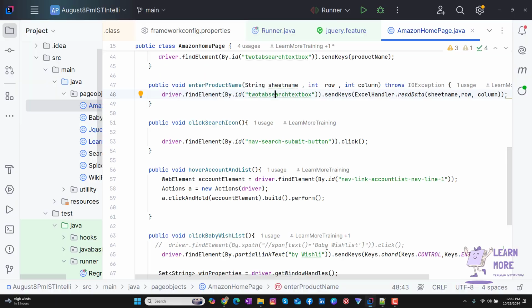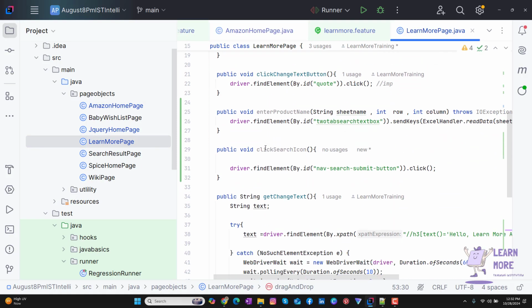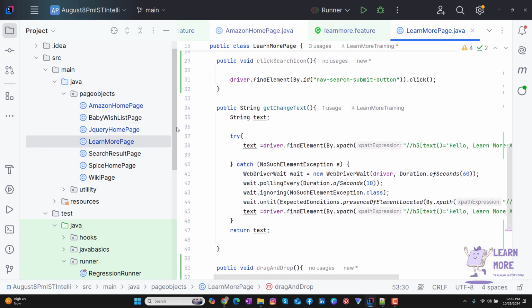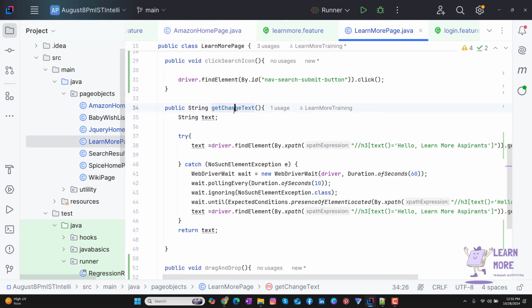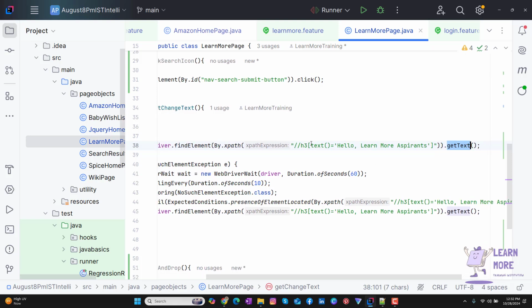I will show you one example which is already defined in my framework. Let me pick one of the existing methods which I have written. In this method, I'm planning to extract the text from the UI, for which I have written the XPath syntax, and with the help of the getText method, I'm going to extract the text. Sometimes this XPath is not available in the backend DOM, because the web page is not loaded properly. Whenever the web page is not loaded properly, I will get the no such element exception.